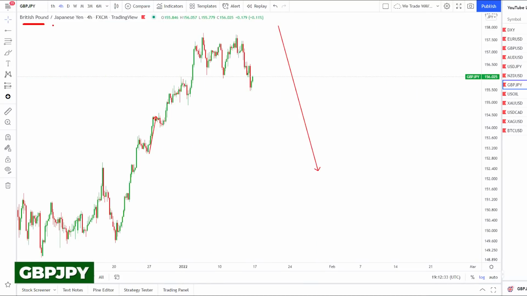Pound yen, for this one, anytime market will give us a sell setup, we will go for it. This is what we said last week, right? Market gave us an up wave as a corrective structure. We've got this drop. We've made money here in this down wave. We've got this up wave. Market gave us another opportunity to go for the short, and some of us are in the sell at the moment.